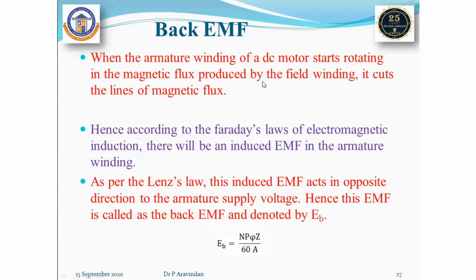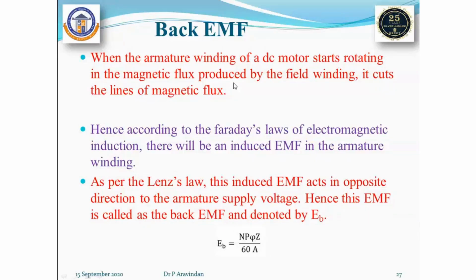So with this generator principle applicable on the armature conductor, there will be an EMF in the armature conductor. Still, it is running as a motor. The same armature conductor which receives the magnetic force from the field winding will at the same time experience flux changes in it, because the main field flux is cut by the armature conductor as it rotates inside the strong magnetic field. Because of the flux changes in the conductor, there will be generator action. This generator action induces some EMF in the armature conductors even though the machine is running as a motor. Hence, according to Faraday's law of electromagnetic induction, there will be an induced EMF in the armature winding.